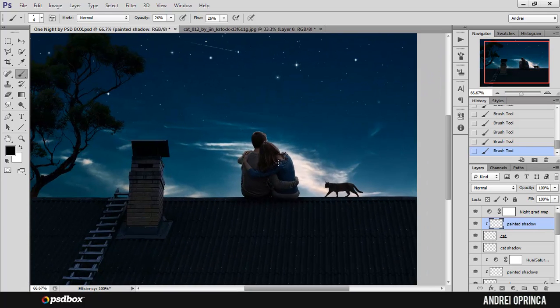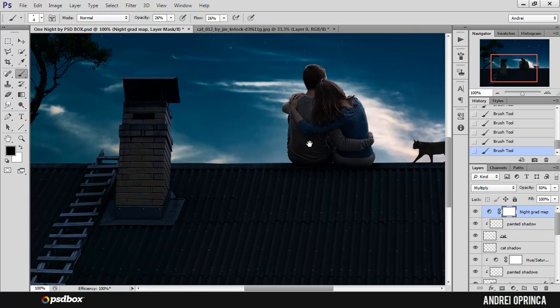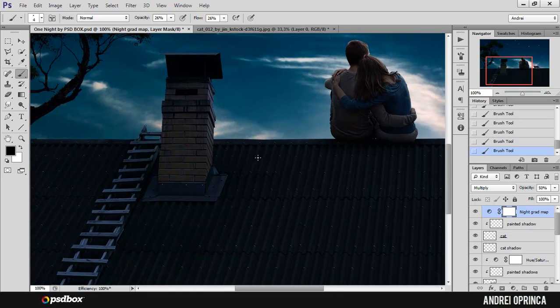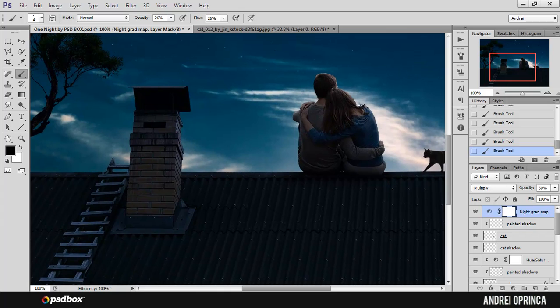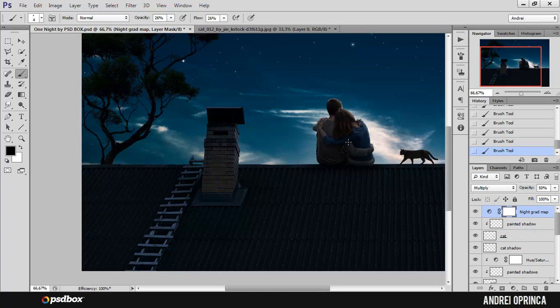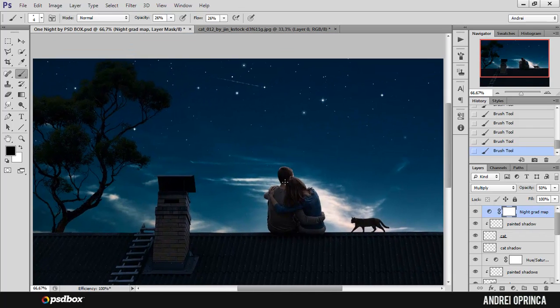Let's make the final adjustments here. I also use the dodge and burn, but there are not too many things to dodge and burn here. You can do that if you want to. Go here on the couple, dodge a bit, maybe the bodies and some of those folds there, maybe the roof a bit, and maybe the ladder and this part here. But I didn't really dodge and burn too much on this image.